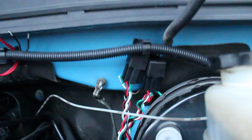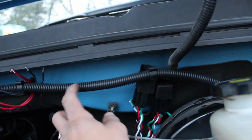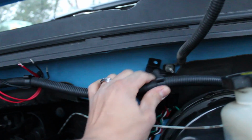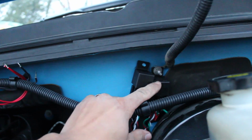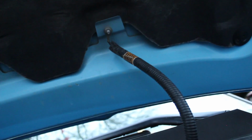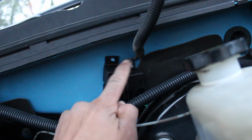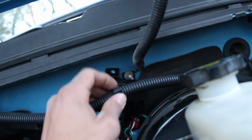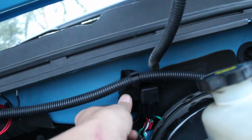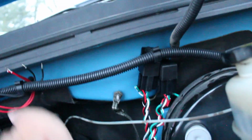And then I found where to mount the relays. Let's just use this wiring, and it has these little things right there, and then I just put it in there. But this is for the purge, and this is for the nitrous. The nitrous is being held down by that, I guess it's a ground to the hood or something, I don't know. I think it shouldn't matter if I put it there, but the nitrous is on the screw. This one, the purge, is gonna be on the little thing right here. It won't fall out. I'll move a little bit, but it won't fall. But I'll do the wiring later on, right here.